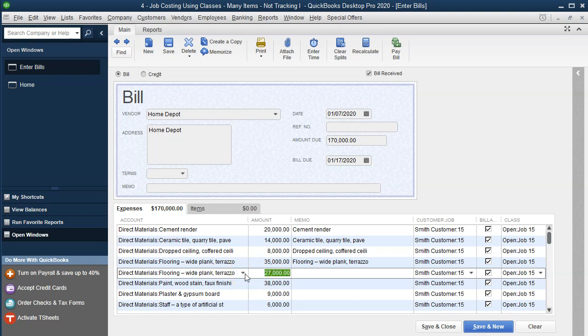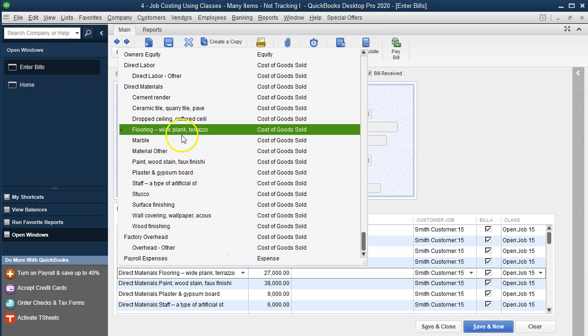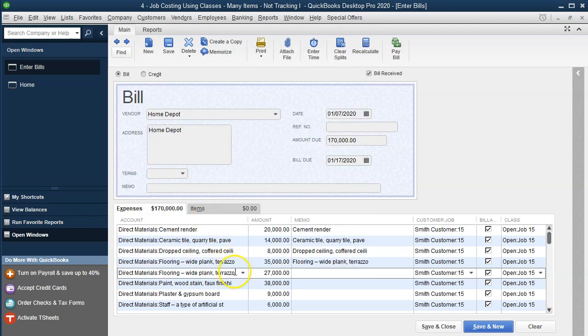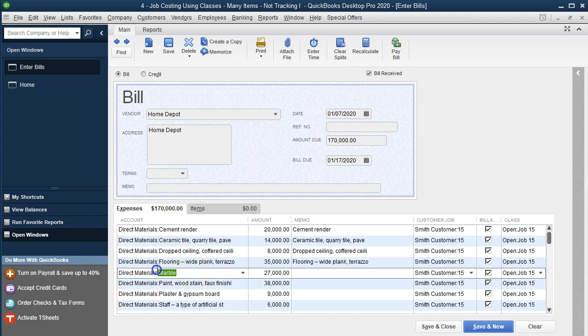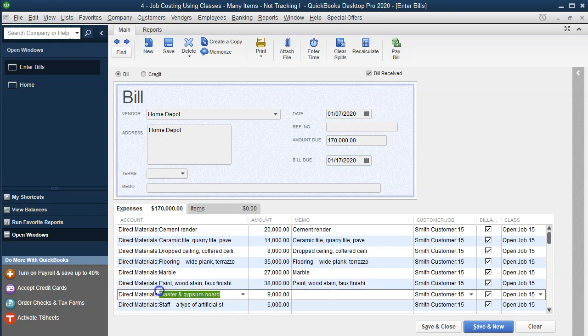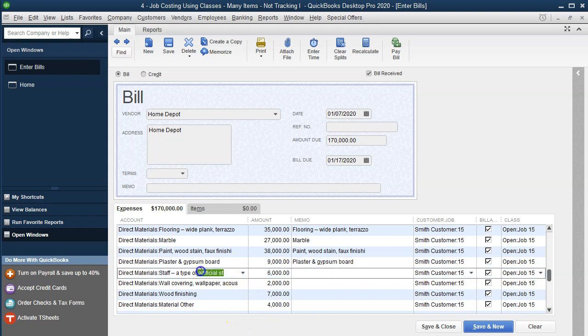Oh, no. So direct materials on the flooring. I'm going to select, oh, there we go. Okay, I'm going to copy that. Actually, this was under the flooring. This is going to be the marble. There we go. Okay. So then I'm going to copy that, put that there, and then we're going to copy this and put this here, and then I'm going to copy this and we'll put that here, and so on and so forth. Hopefully this will be worthwhile when we make the invoice. It'll make it all pull together and make sense.